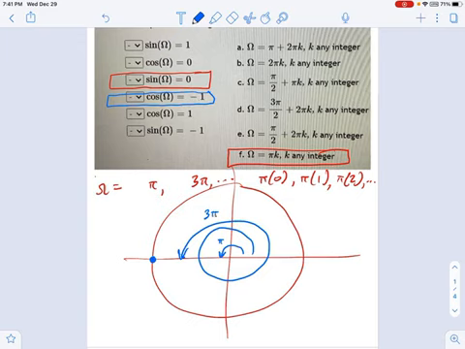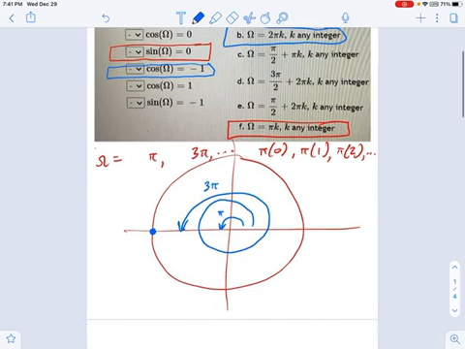So, which one of these things works here? Let's see. You might be tempted to say this one, 2 pi k. Well, try it out. Before you make that your answer, try it out, see what happens. 2 pi times 0. Ooh, that's no good. That's 0. 2 pi times 1. That's just 2 pi. Okay, so this is not working. That is not our pattern.